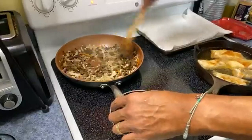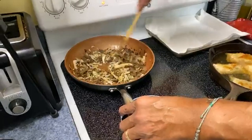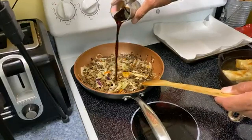Oh, Monty, can you smell that sesame oil? Mm-hmm. And if you're low carb, you could leave the sugar out. Yeah, that little bit of sugar is just to kind of balance things off. And this is where, to your taste, a little soy sauce. The soy sauce is going to help season.